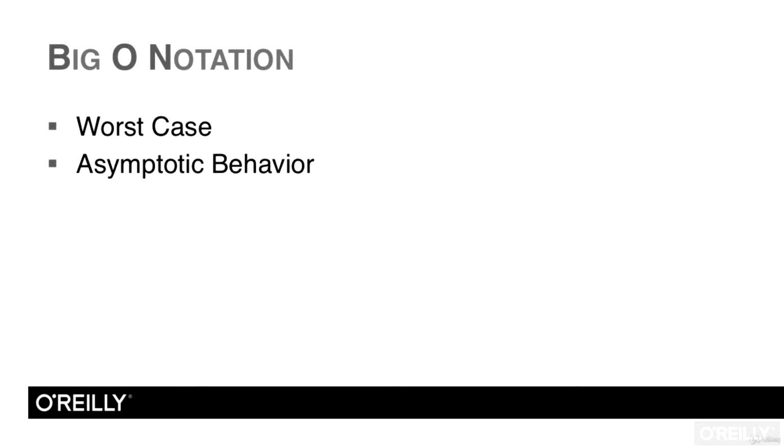In this lesson, I'm going to describe Big O notation. You can use Big O notation to study the performance of algorithms. Normally, Big O notation looks at the upper bound on an algorithm's performance, so you're looking at its worst-case behavior. For many practical uses, that's the safest way to look at an algorithm's performance.